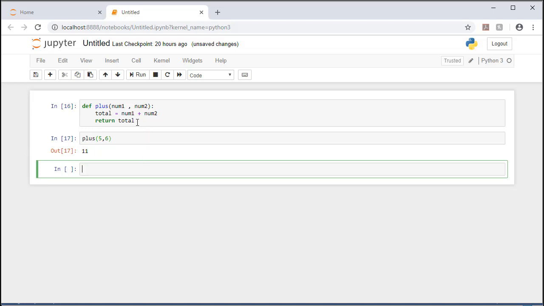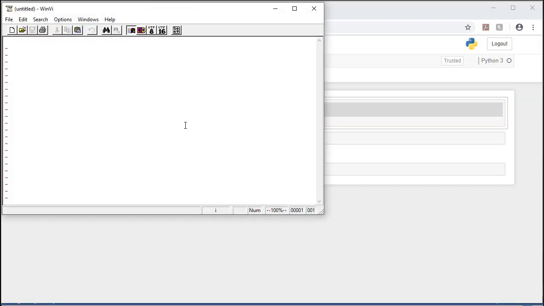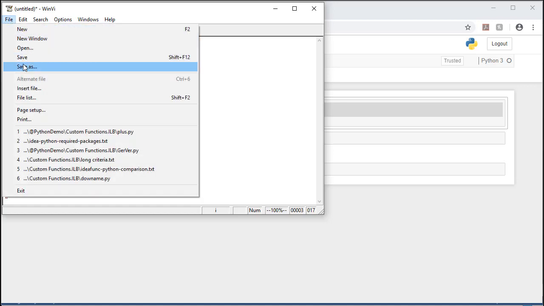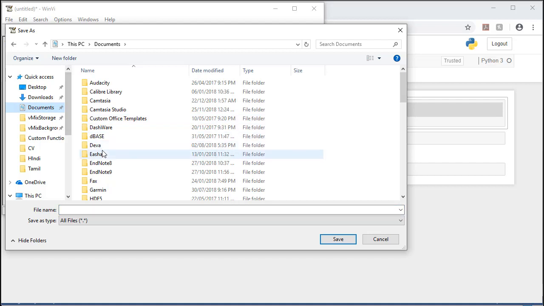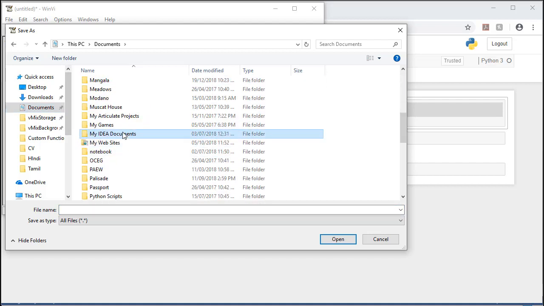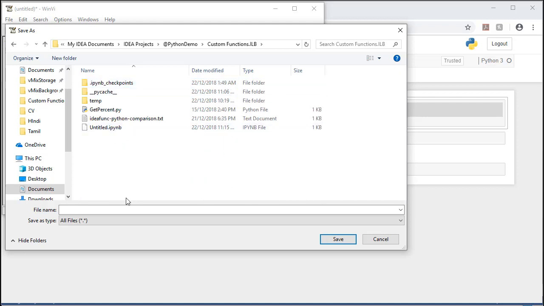Now we have to create a Python file with a .py extension by copying this code and launching a text editor. I am using WinVI. You can use a notepad. So paste the code and then save the file in Documents, My IDEA Documents, IDEA Projects, Python Demo, Custom Functions.